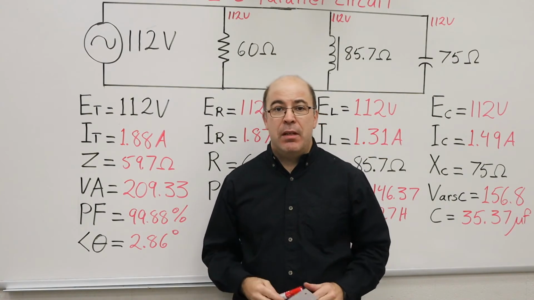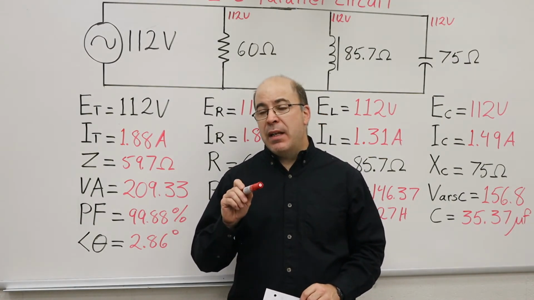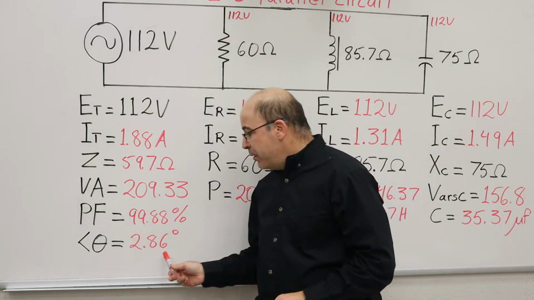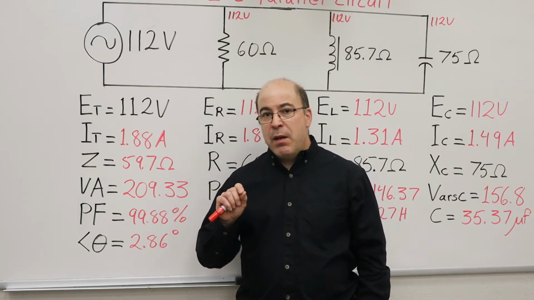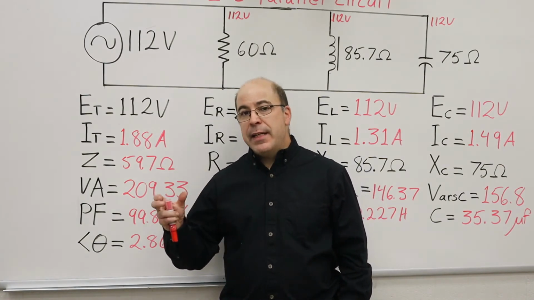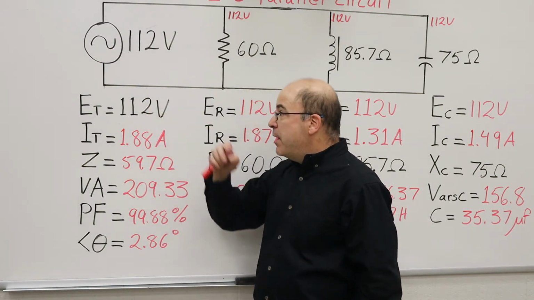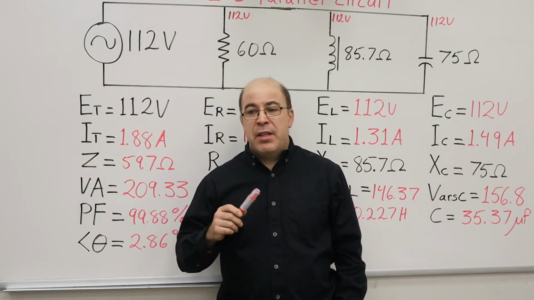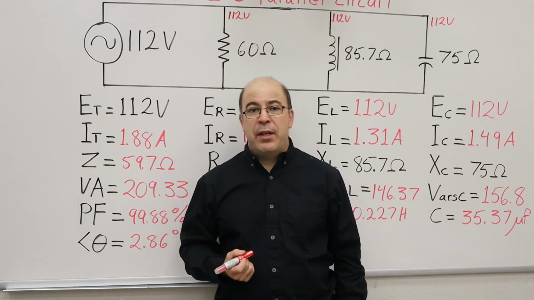That's extremely good. Now, one of the things we have to figure out is what kind of phase angle difference we are dealing with here. We do have a phase angle difference of 2.86 degrees, but when I draw this out, is this a leading or lagging phase angle difference? Because this is a parallel circuit, the current waveform is the one that's either going to lead or lag the voltage. But I don't know which way to do this.